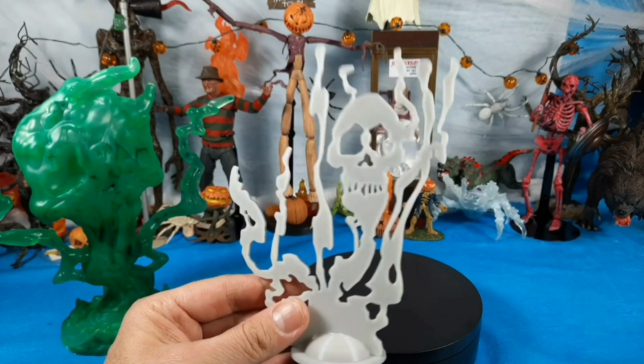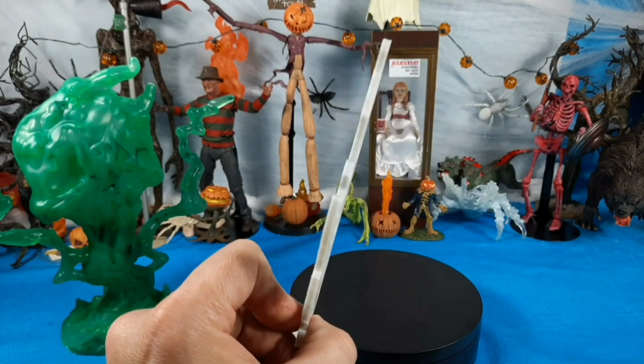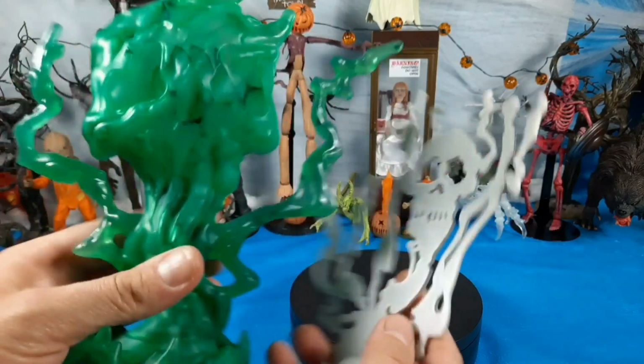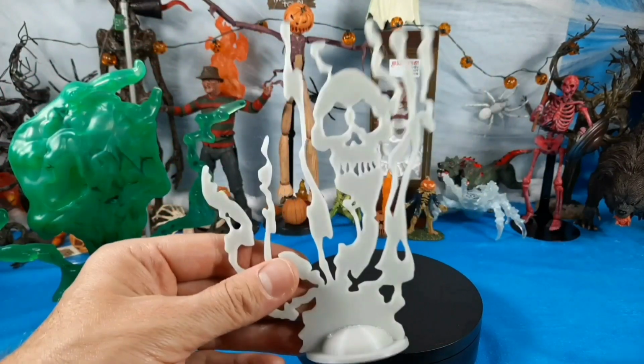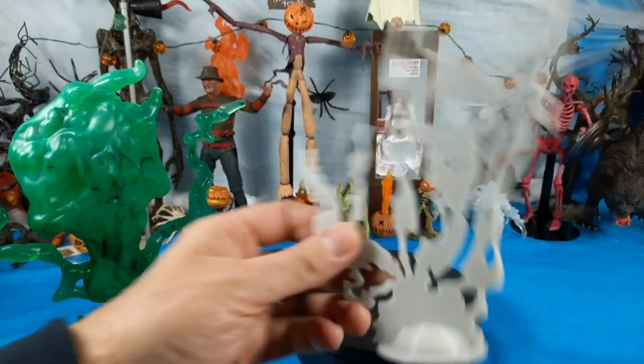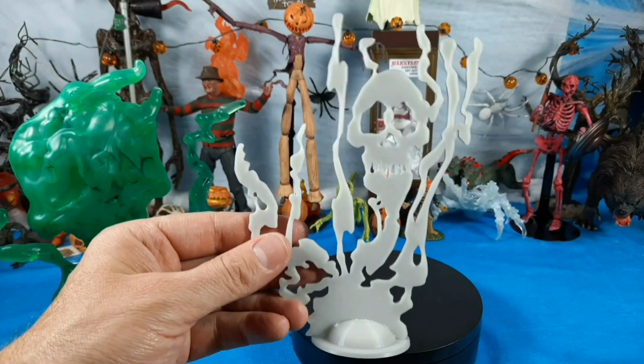Now somebody on eBay is making these. I bought this. This is not as in-depth as this one, but it's kind of neat in itself. This is a 3D printed Spirit of Grayskull, but this one is kind of glow in the dark. It's pretty neat. So check this out. So yeah, that's kind of cool. It's like it glows in the dark.